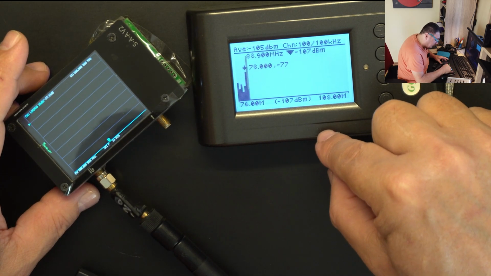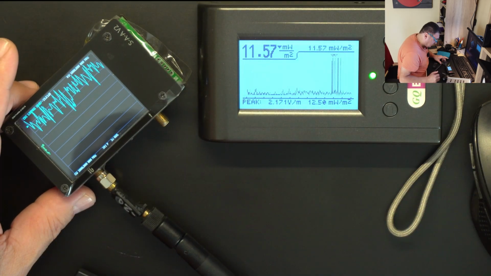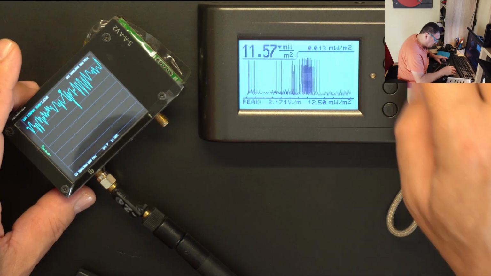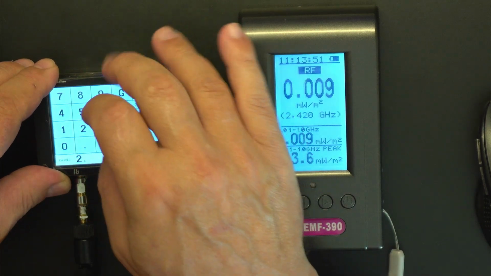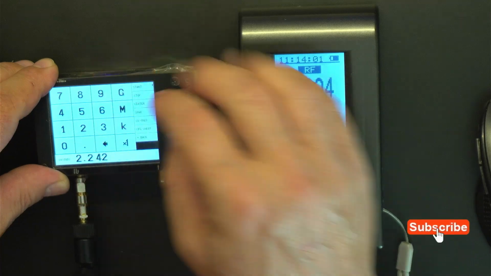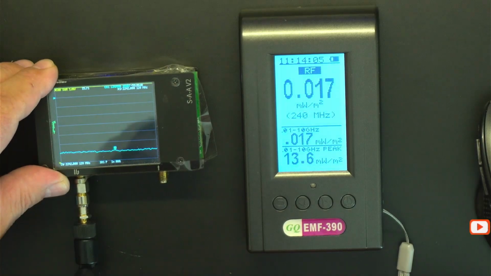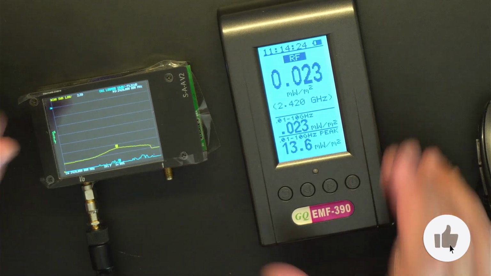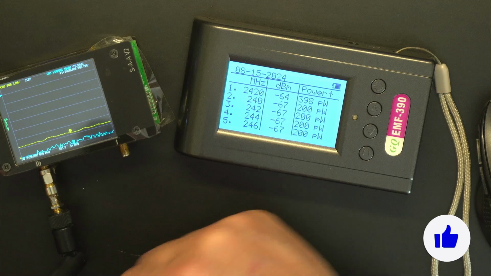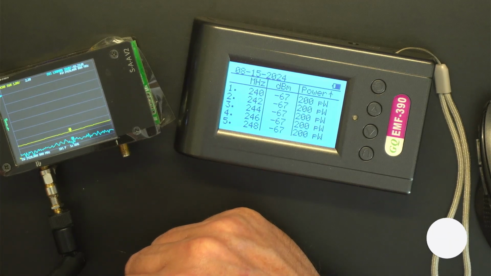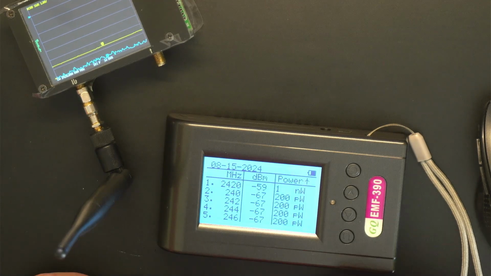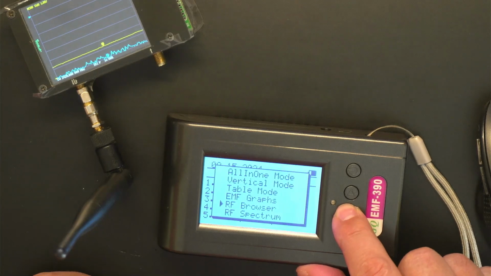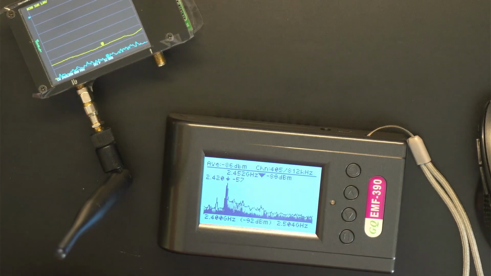Let's try this one. Let's generate 100 megahertz. Of course. So you can see that I just change the frequency here, let's say 2.242. Yeah, of course, it's reading. Of course, the power is very small. But I have a very strong signal on 240. That's kind of strange. Maybe it's from my microphone. I'm turning this off. Yeah, I got some communication there, except the 2.42, but still not working here.